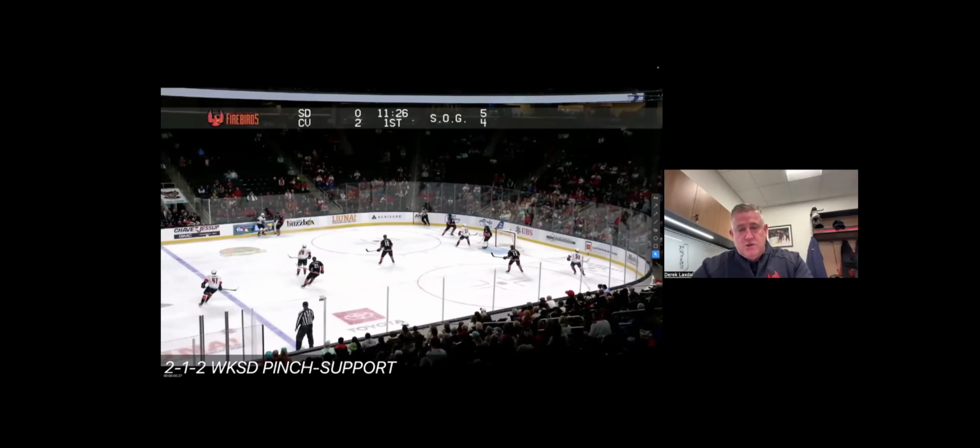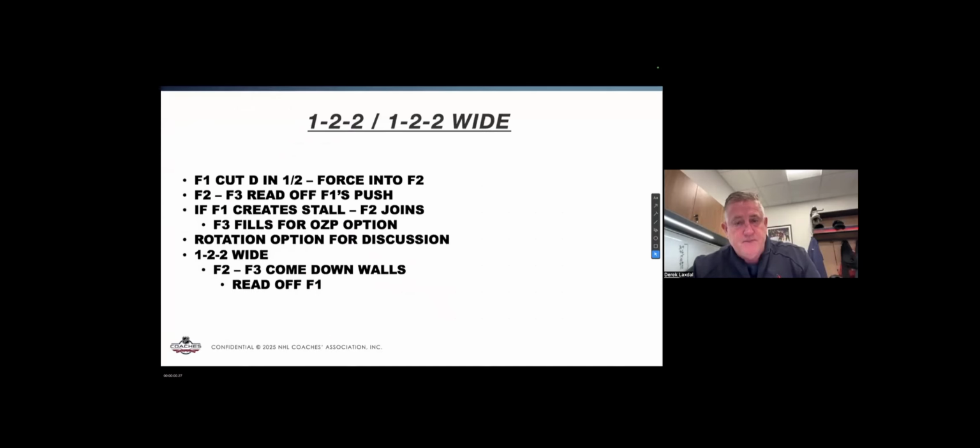Now, in certain situations, I believe Florida in their forecheck rotation, number 47 would be allowed to go to the wall to fill for that D-man, and 29 would just work in the middle. So there's a bunch of different variations that you can run off these forechecks, but you don't have to be married to one, and that depends on what you want to run as a team and a coach. But it's very effective. 2-on-2 puts a lot of pressure on the D, and it forces your team to get on their toes to work. And a lot of times when you're on your toes working, you're going to have success.